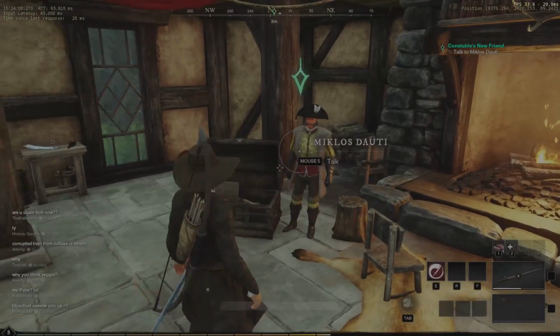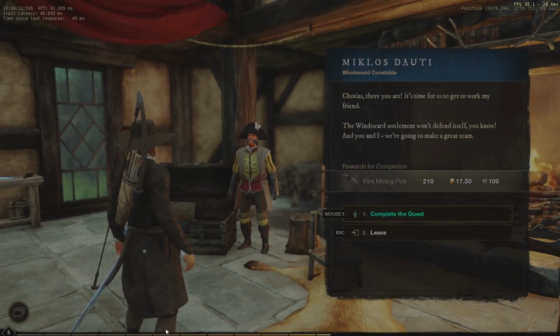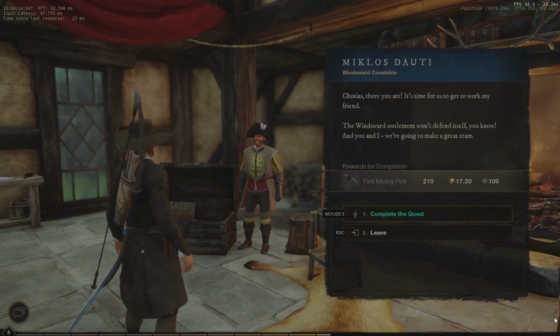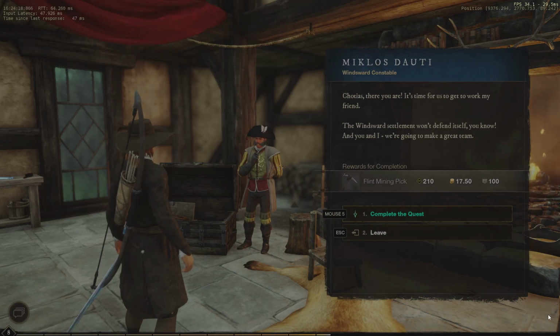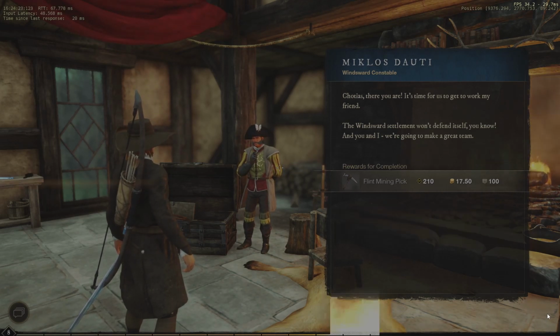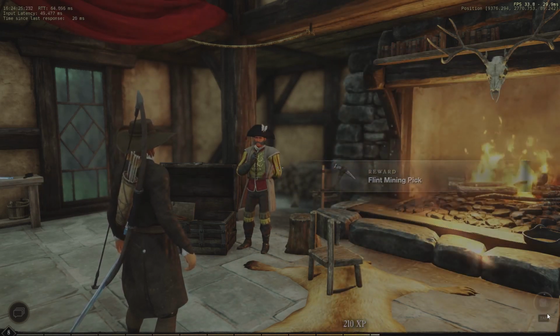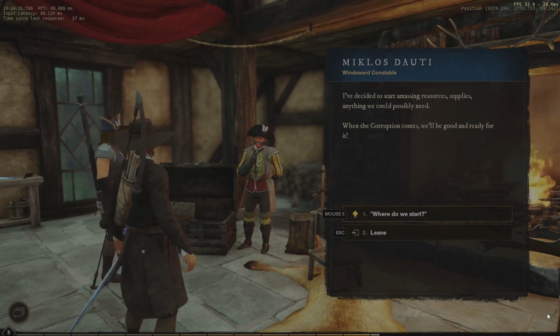Oh, hello again, Dottie. Ah, there you are! It's time for us to get to work, my friend. The Windswood settlement won't defend itself, you know. And you and I, we're going to make a great team. Oh, I can see it now. I've decided to start amassing resources, supplies, anything we could possibly need. When the corruption comes, we'll be good and ready for it.